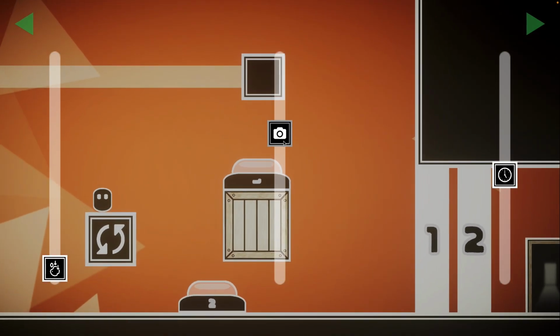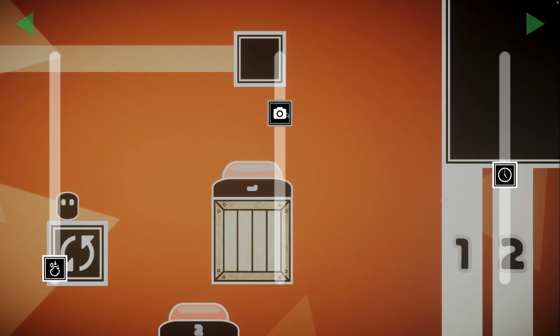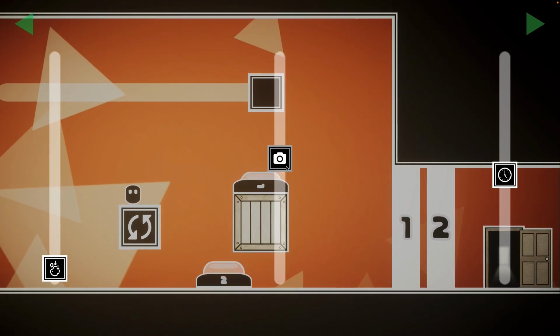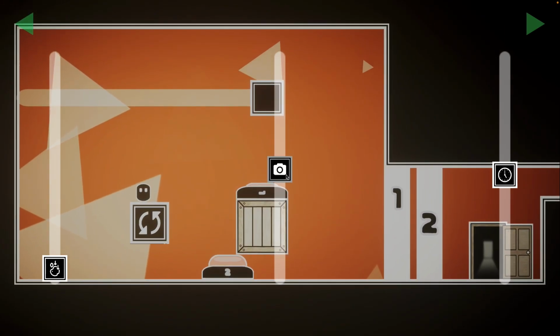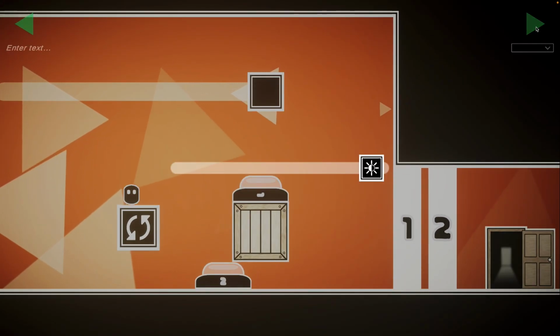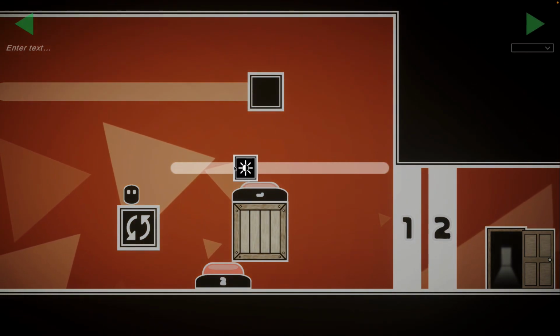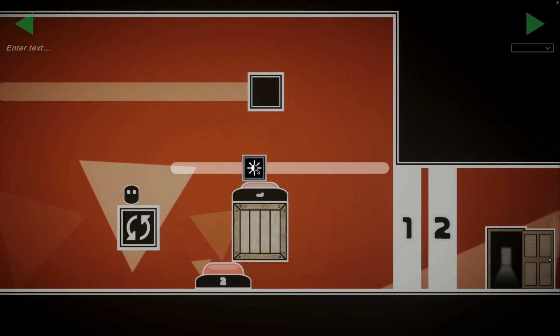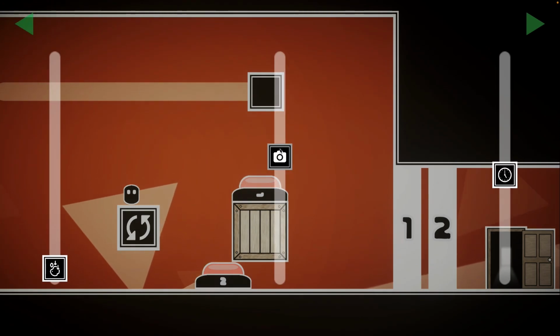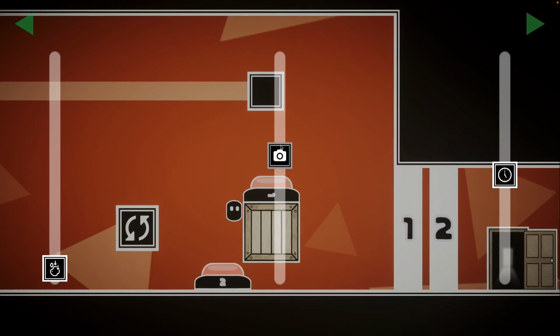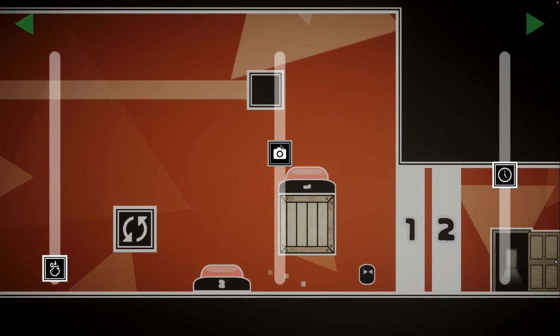But I actually don't want to do that. I think I forgot to position the brightness. I have to position brightness like over here. Like here-ish should be fine. And then, oh wow, I did not think this through very well. No, that's not good.